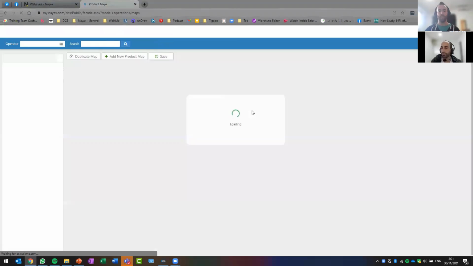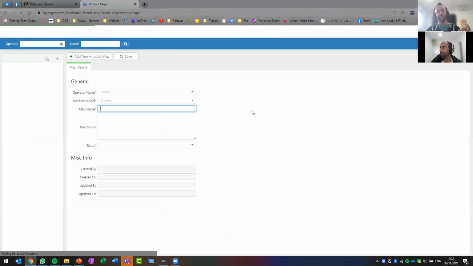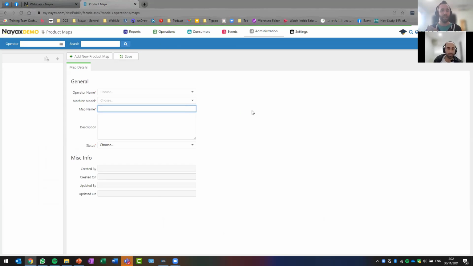And this is a great way because basically you can create a template that later on you can import into different machines. And that's great because, as I said, it can save you a lot of time. But there is also a downside to that I want to share with you. The downside is that basically it's a template. So it's a generic map. So you might need to customize this map later on in your machines.